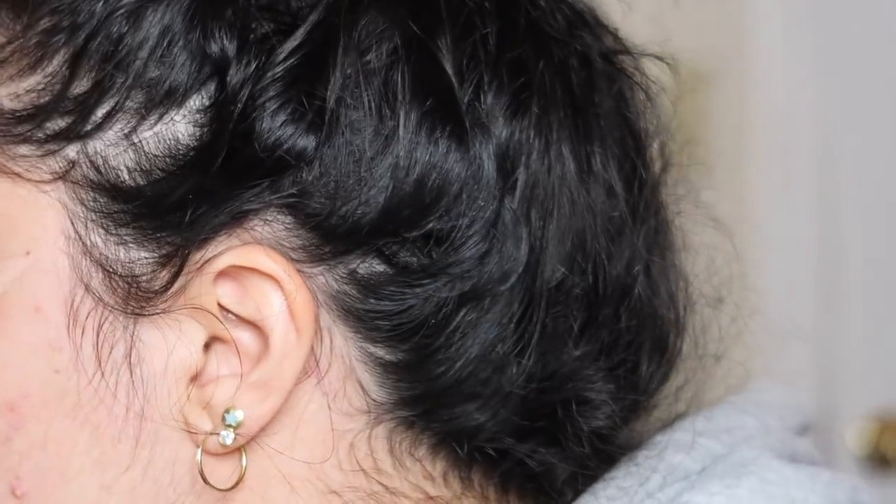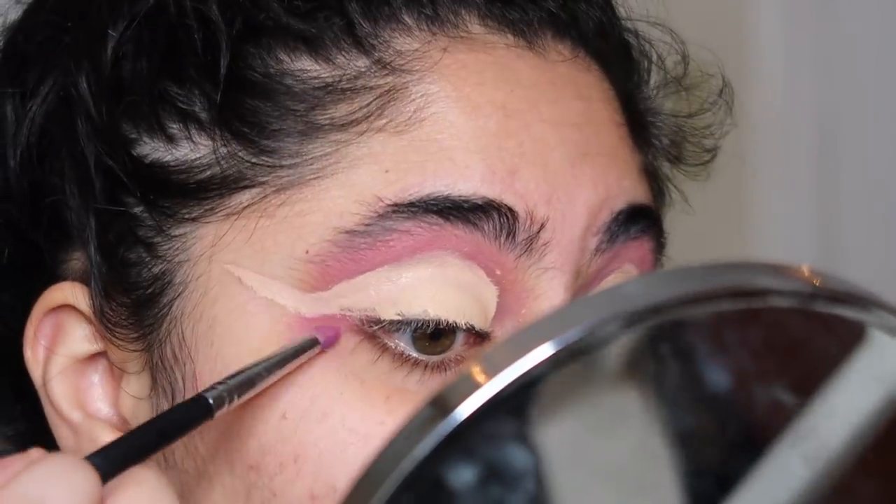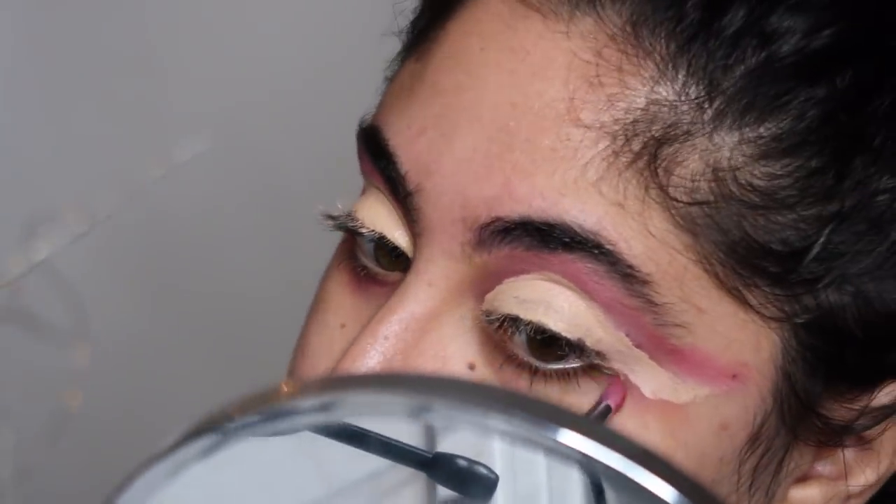I have an idea — I'm gonna take a smaller brush, dip it back into that pinky color, and try something that probably no guru has ever done. I'm gonna buff it right along this line. Like, that looks so cool — am I the only one? I was trying to do a cut crease and I went a little overboard, but I decided to do something like this. So apparently I didn't create the concept of eye shadow outlining the cut crease — it's been done before. Kind of surprised, but also kind of upset. This cut crease ended up being a no-crease, and when I zoom out it really looks awful.